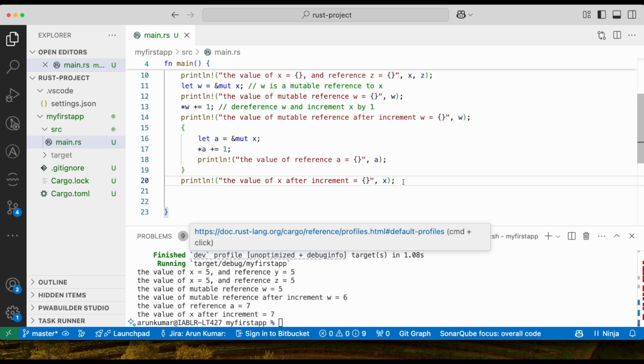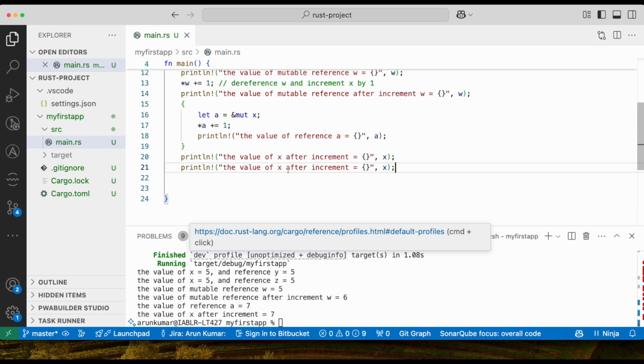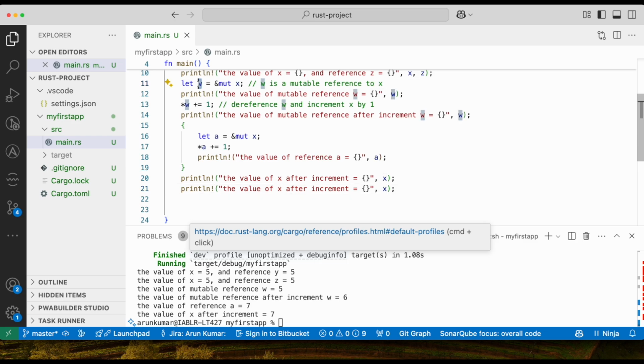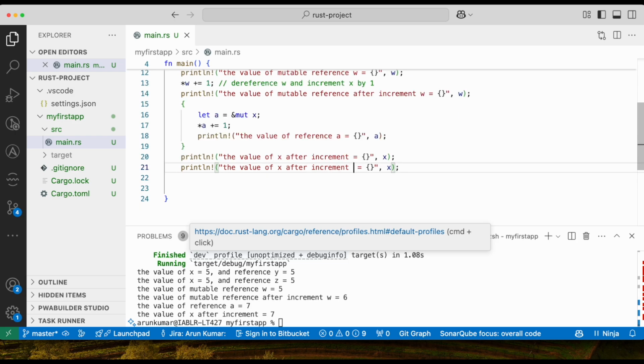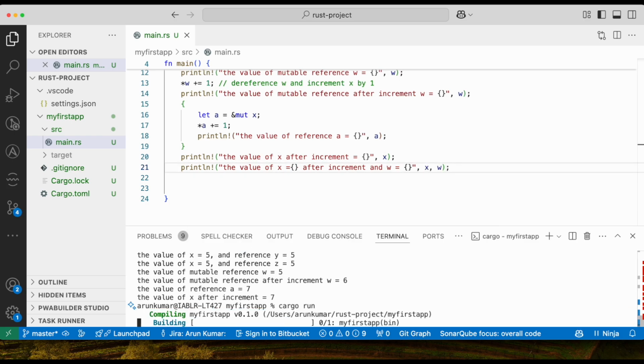What will happen if I try to print w and x together? This w and the x cannot be accessed in the same line, in the same scope. So let's try it out, and w equals to this, x equals to this. Let's try to print the w and check if it works.